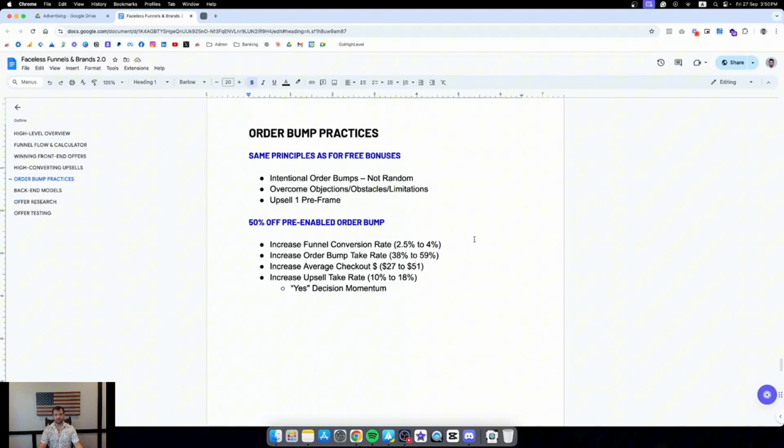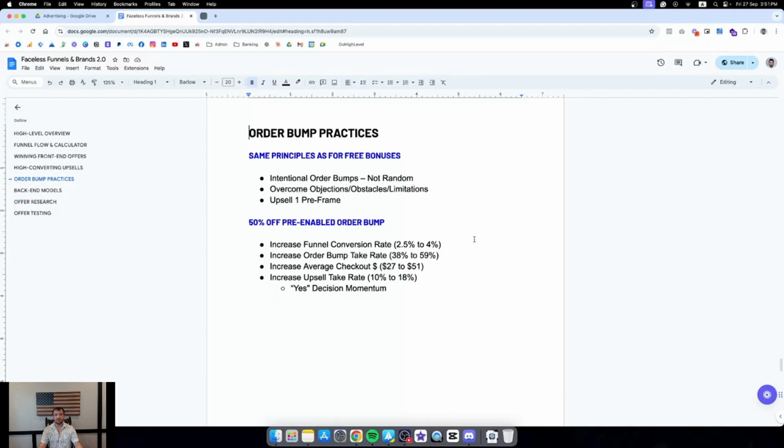By doing so, you also increase your average checkout value, the value at checkout, not including the upsell. So if you have a front end offer for $27 and they check a bump, it takes it to 50 or 60 or 70 just by having the strategy, because they will then take it. And by doing so, you also increase your upsell take rate. Why? Because people are now in a yes decision momentum. If they click no on a bump, that is still a decision. They declined, so now they're in a no state. If they go to upsell one, they're kind of preconditioned with this no state. So just by having them tick the bumps, you increase your upsell take rates as well.